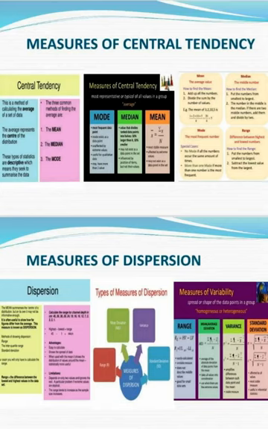Now comes the method to calculate the median. First, arrange the data either in the ascending or the descending order. Second, if the total number of observations n is odd, then use the following formula: (n plus 1) upon 2th term. Third, if the total number of observations n is even, then the median is equal to the arithmetic mean of the two middle observations.